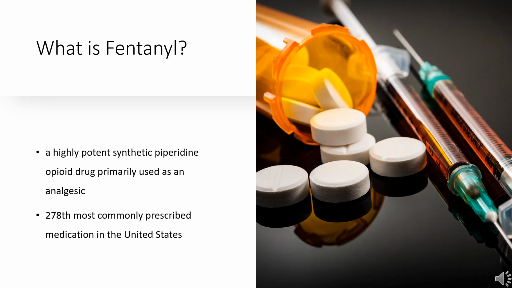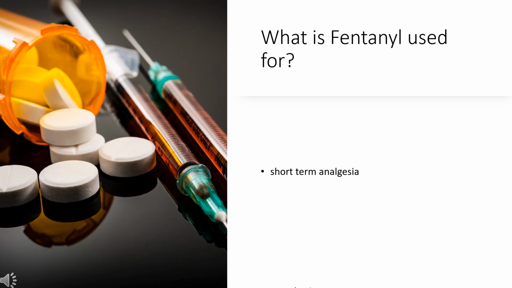What is fentanyl? Fentanyl is a highly potent synthetic piperidine opioid drug primarily used as an analgesic. Because fentanyl is 50 to 100 times more potent than morphine, its primary clinical utility is in pain management for cancer patients and those recovering from painful surgical operations. In 2019, it was the 278th most commonly prescribed medication in the United States, with more than 1 million prescriptions.